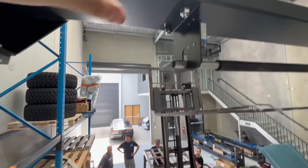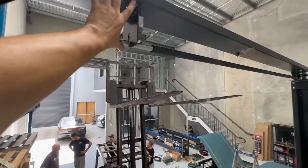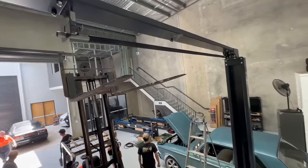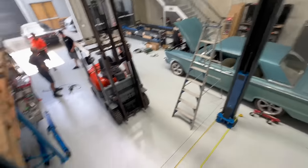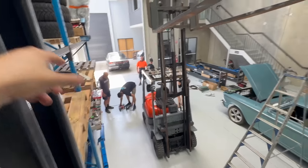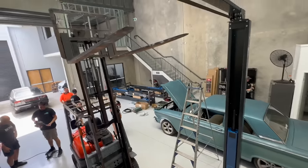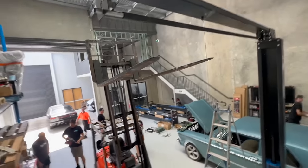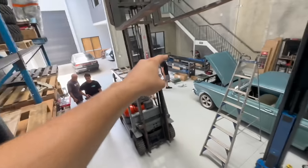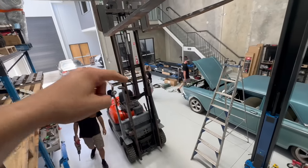We've got the safety switches installed on the top beams - this is so that if you bring the car up too high, it hits the switch and stops it from putting the car through the roof. Now we're just getting them levelled out and then we can bolt them to the ground. Matty's got the SDS drill going. Then we'll move on to tightening everything up, putting the cables on, putting the motors on, and then start assembling the second and third one.